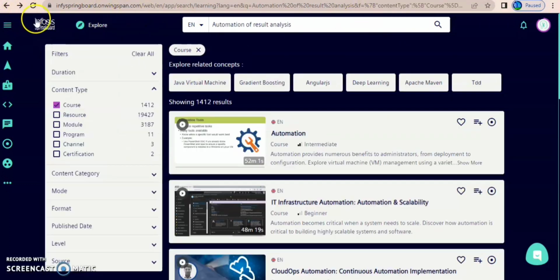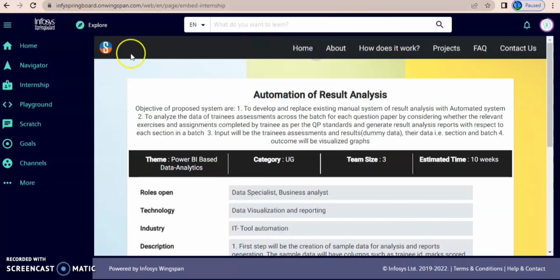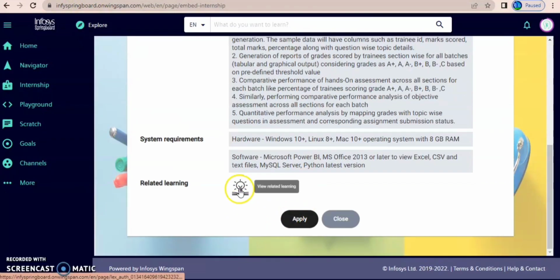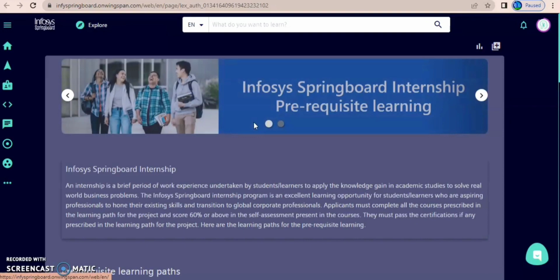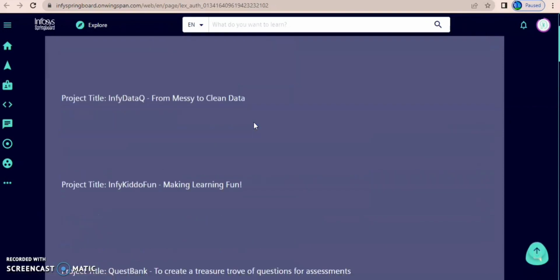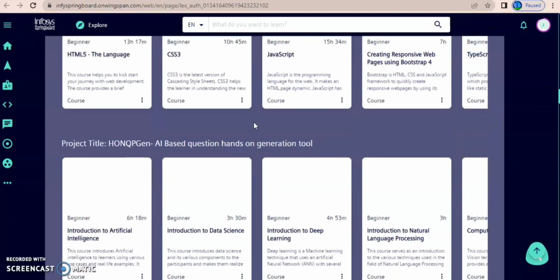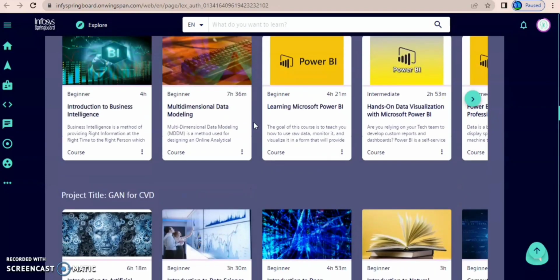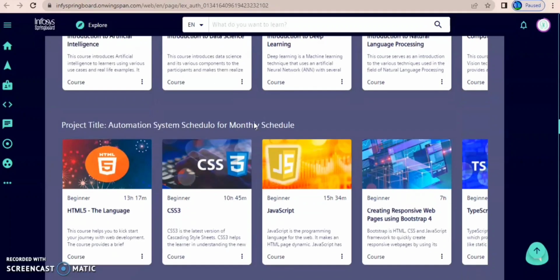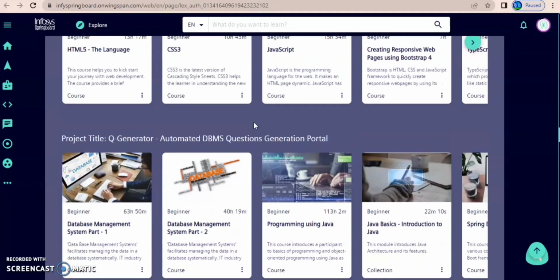So just go back. Go back again, or else you just close this. And here when you click on, just go through each and everything and what the prerequisites are for each and every internship.